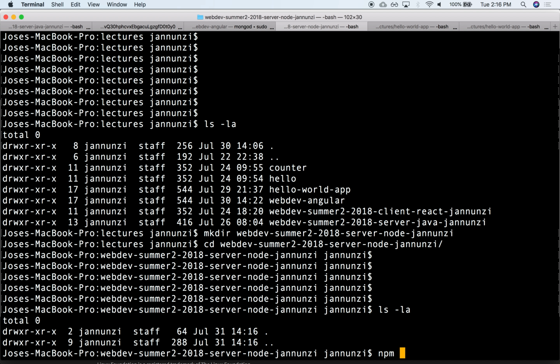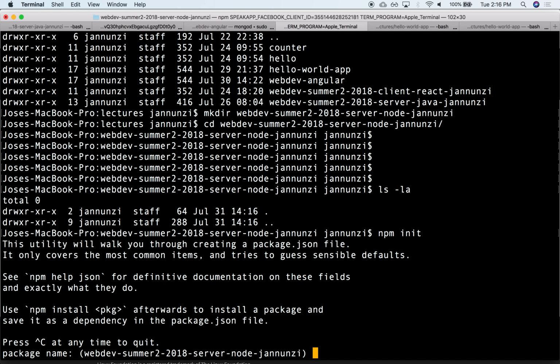npm does a lot of things. One of the things is that it can initialize a project. You can say, create for me a new project. And this kicks you into a wizard that's going to ask you a couple of things. It says, what do you want to call your project? By default, it'll take the name of the directory that it's in. By default, that will be the name of your project.